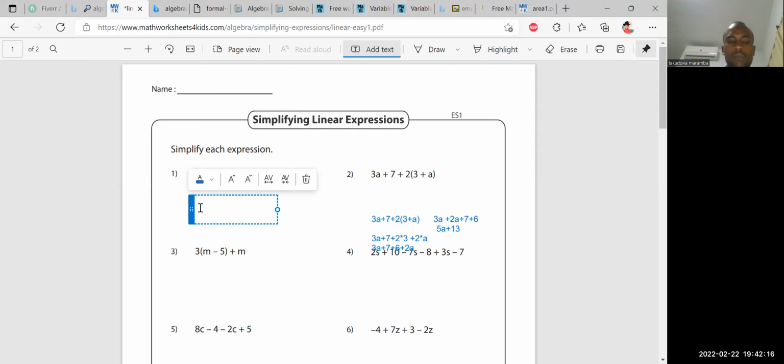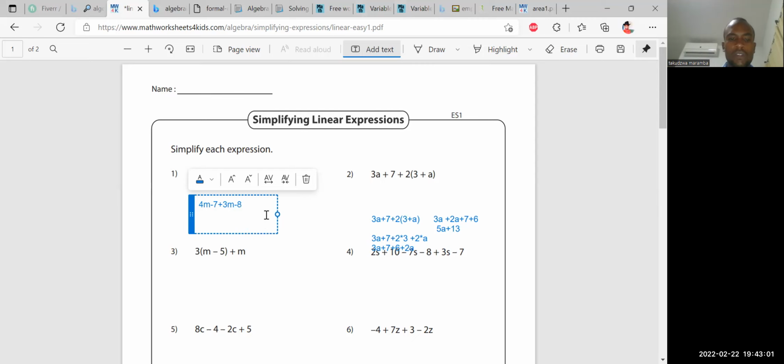Then another principle here: if we say x plus 2, it remains x plus 2, because variables and constants do not add or subtract each other. So let me give you an example now. If you are given a problem like this, 4m minus 7 plus 3m minus 8, and you're asked to simplify this.